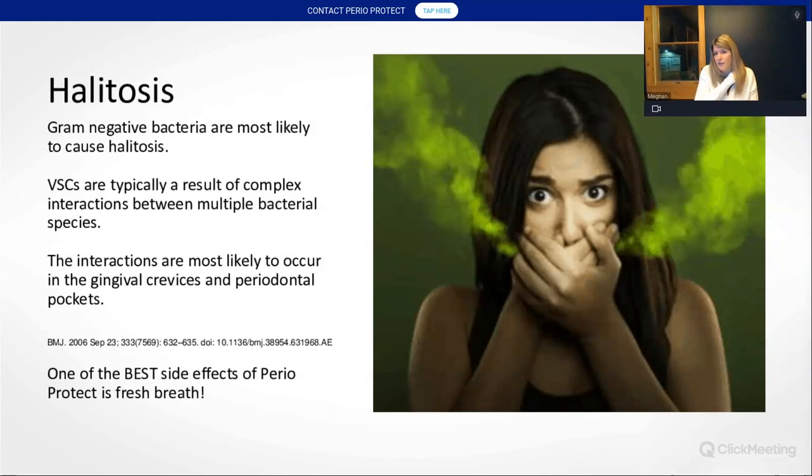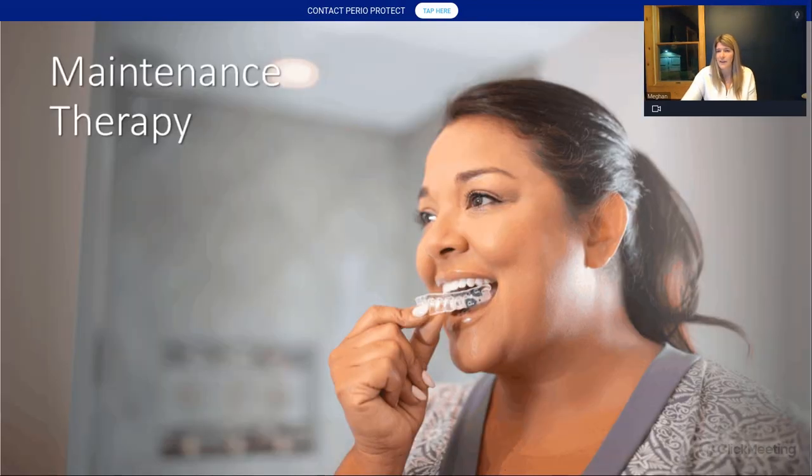Put this on your medical histories too, teams. If you're having a hard time bringing this up to patients without sounding rude, just say, hey, I saw you mark this on your medical history. How much is this affecting you on a scale from 1 to 10? Is it just in the morning? Does it last all day? That should give you a gauge on how this is affecting them as a patient in their day-to-day life. The next type of patient is going to be your maintenance patient.